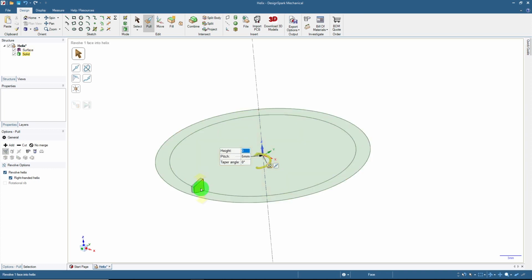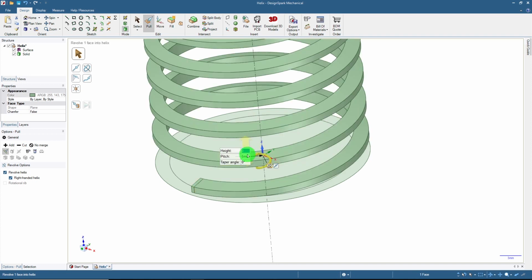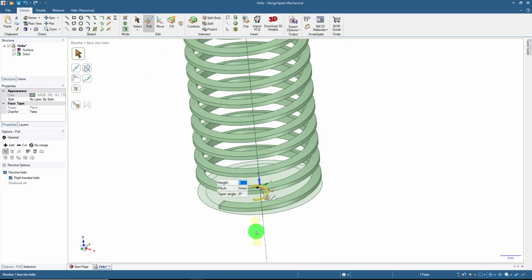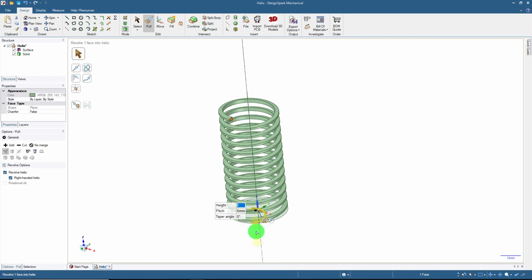Oh, I need to select the face. There we go. So the thread has appeared.